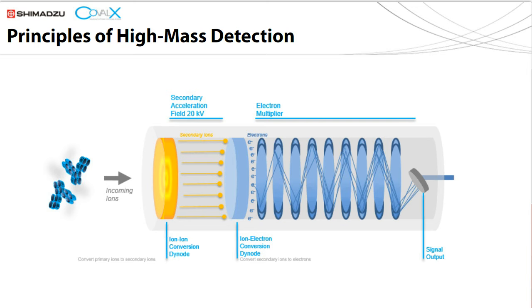So again, the two issues of sensitivity. First, the ion-to-ion conversion is much more sensitive for these larger, low-mass ions. And second, the issue of saturation. So not shown here, but this style of electron multiplier, we actually add extra capacitance onto the back of it, some of the later plates of the detector, so that it can handle a very high current, so that even early arriving ions that provide a very strong signal will not saturate the detector and make it very sensitive for complex samples. So this will take advantage to improve both sensitivity and saturation.